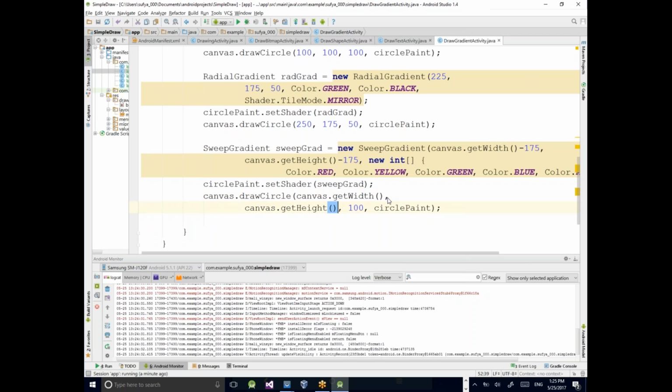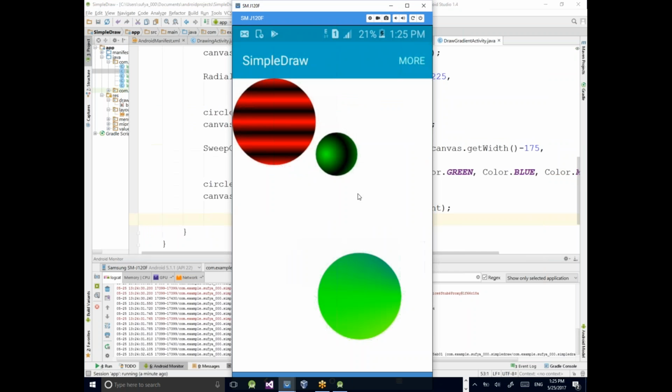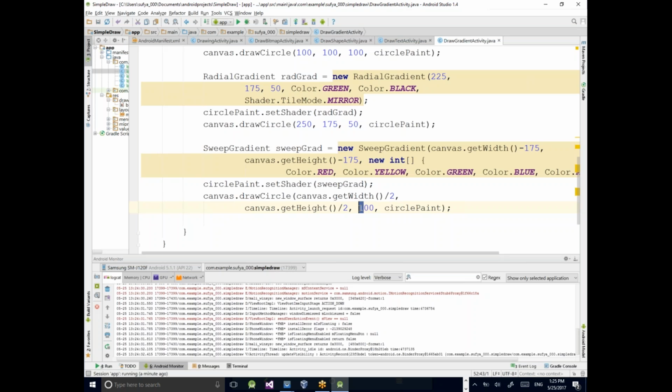Let me make the center of it width over 2, and this way this will be in the middle, and let's make this 200. So this way I'm putting this circle right in the middle of the phone screen, of course.